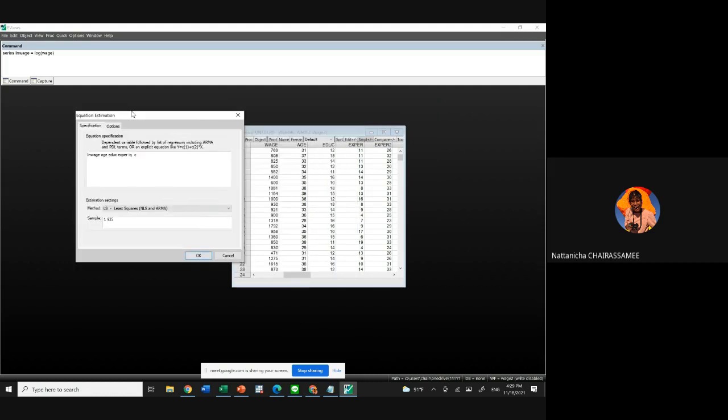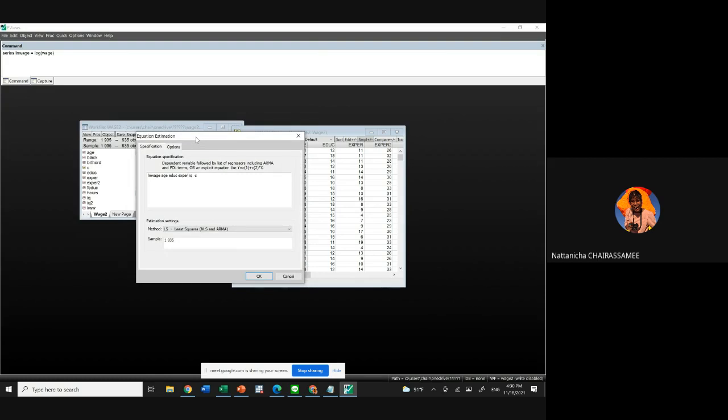Basically, if you open the data set that we used and generate the equation, it will include all variables in the data set that you selected. So it might save your time, but you have to be careful. Every time you estimate the equation, you have to check that this is the equation that you would like to estimate. Okay.